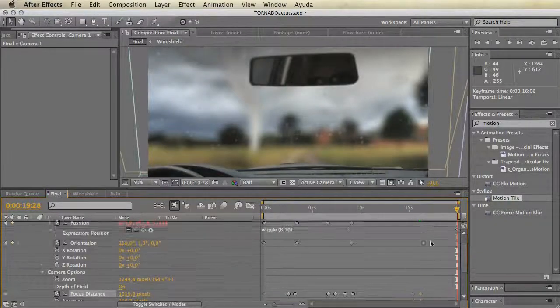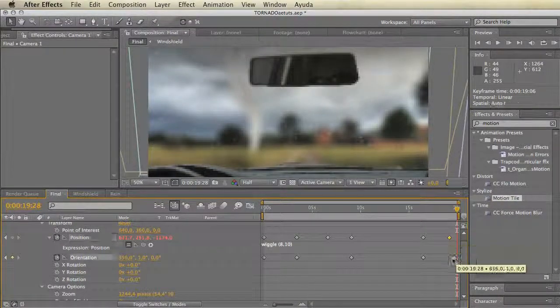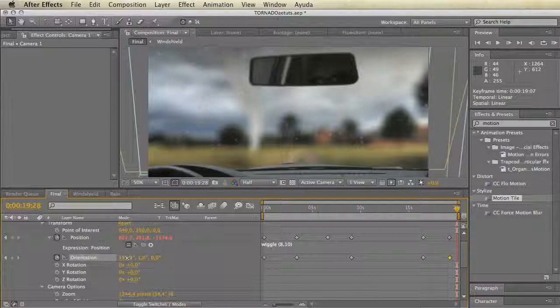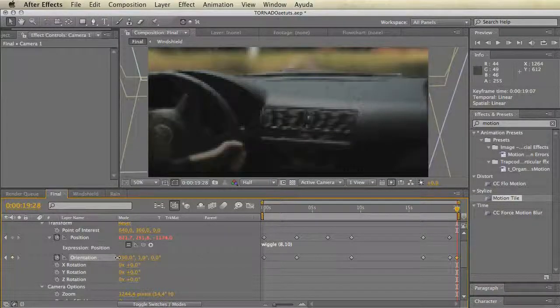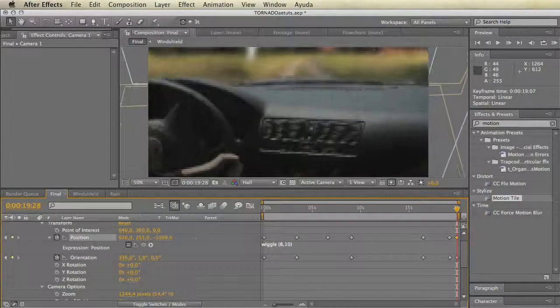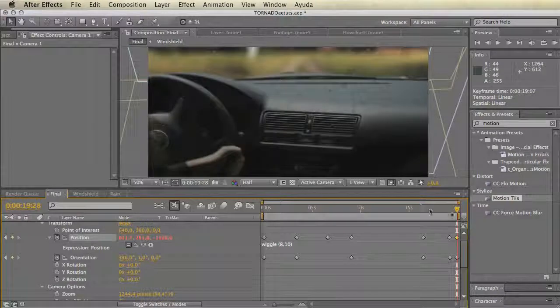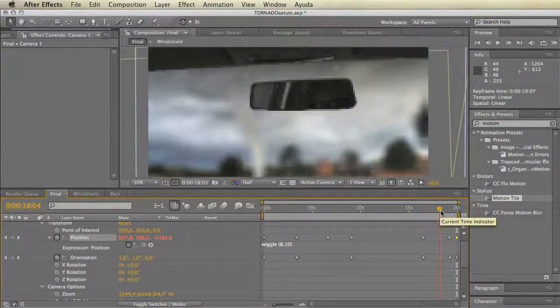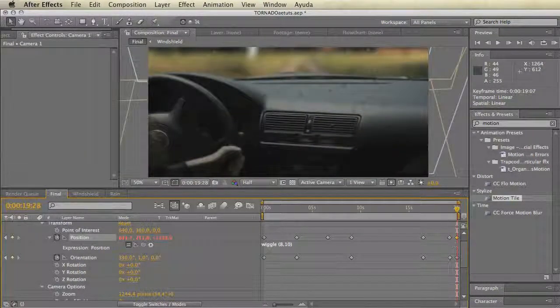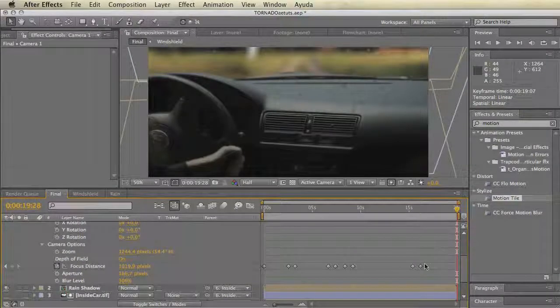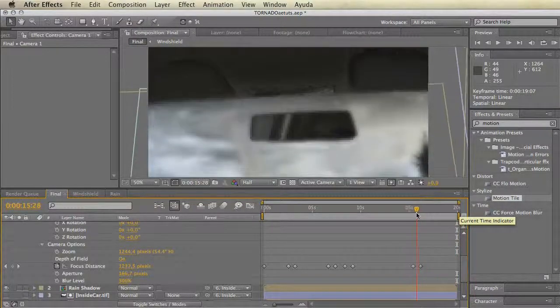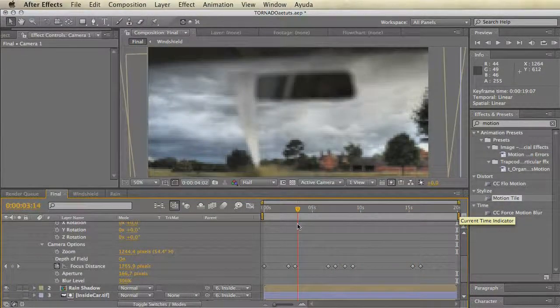And at the end we want to get a quick down movement of the camera, so let's move this position and orientation back here and get a new position and orientation really down like that. Yeah, something like this. So a quick boom down, and we're going to get the focus here, since it was the car, we'll keep it at car like that. So we get a few changes of focus. You can add as many as you want.